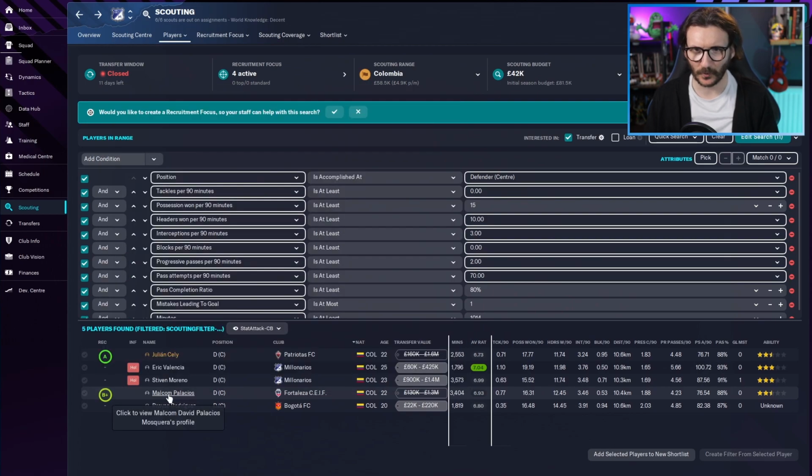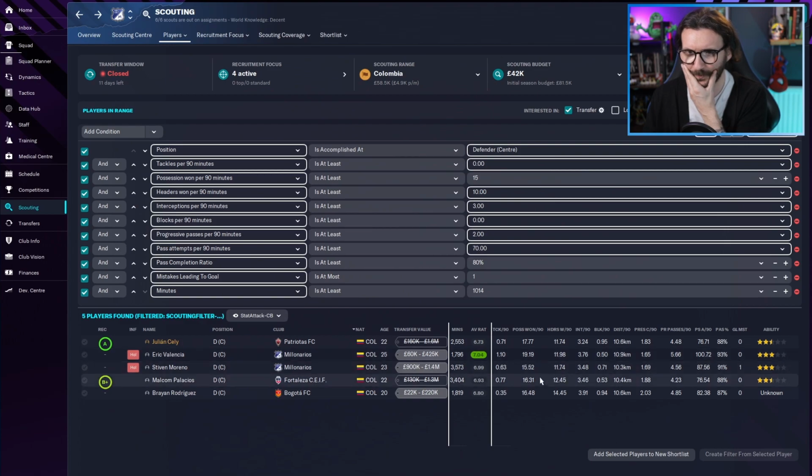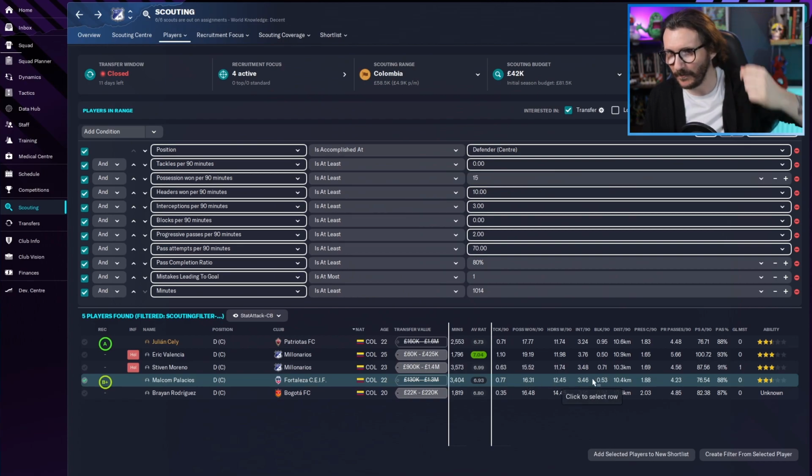Malcolm Palacios from Fortaleza, 3-star current ability. He's 22 years old. I like the look of his stats, his attributes. Stat-wise, 3,000 minutes, 0.7 on the tackles, which is better than Marino. Possession 1 is 16.31. Headers 1 is 12.45. Interceptions 3.46.